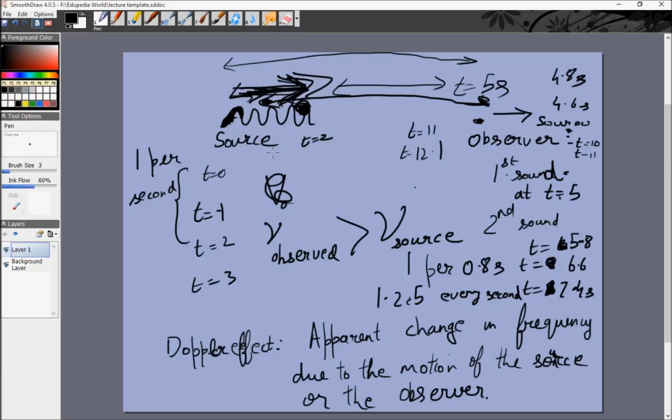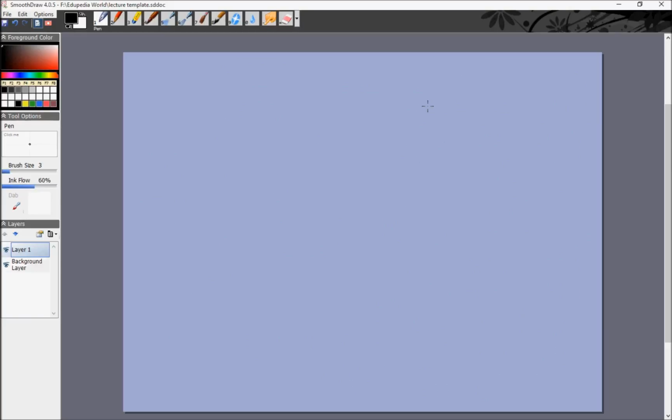Similarly, now you can think about it for yourself. If the source is stationary but the observer is moving, then also the frequency heard by the observer will change because each wave will travel a different amount of time. Right? This is the ultimate concept from which the Doppler effect is derived. Now I'm going to just write the standard formula for the frequency, and you can look up the actual derivation anywhere, or I would suggest if you understood this, you try to derive the formulas yourself first. That will teach you a lot, even if you don't get it.